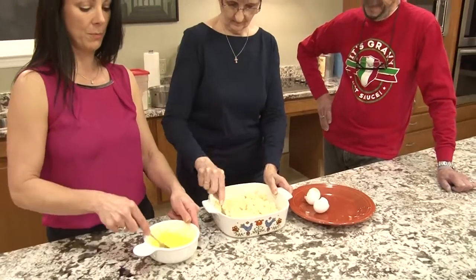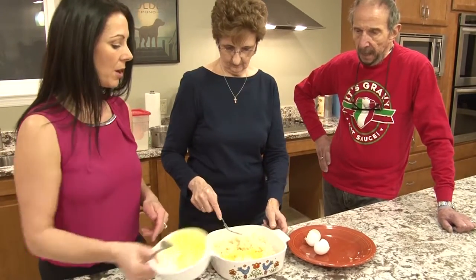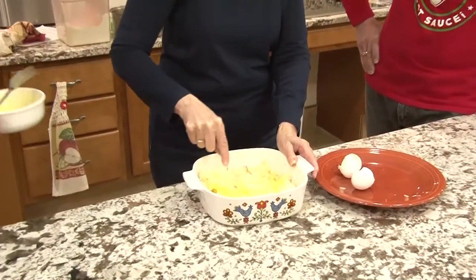So you just want to whip them up like that, really easy. Add them to the potatoes. Right. And go ahead, Marsh, you can mix that up. I used to have a ricer too, which is much easier.